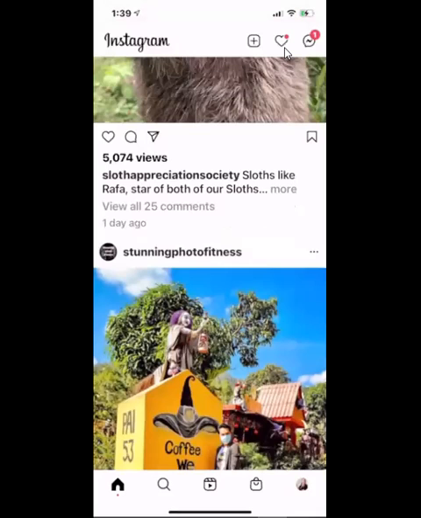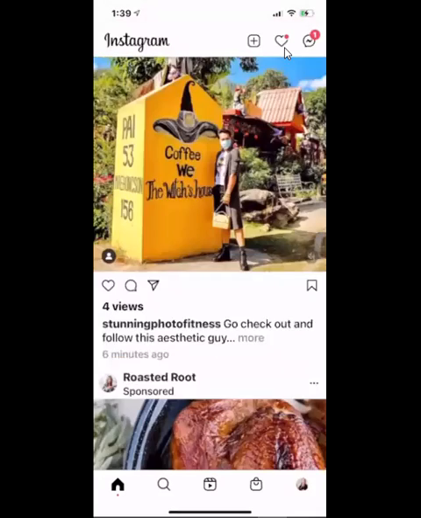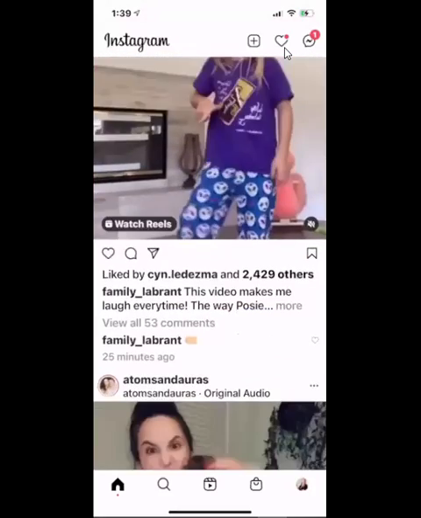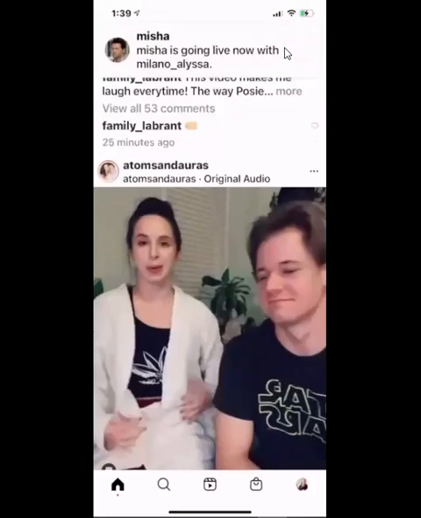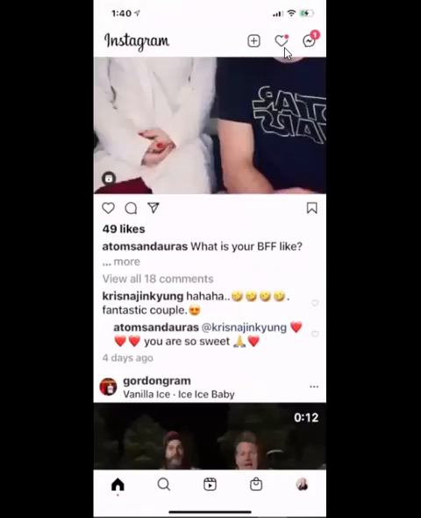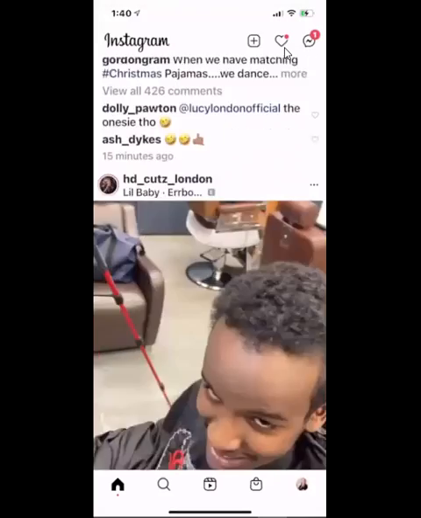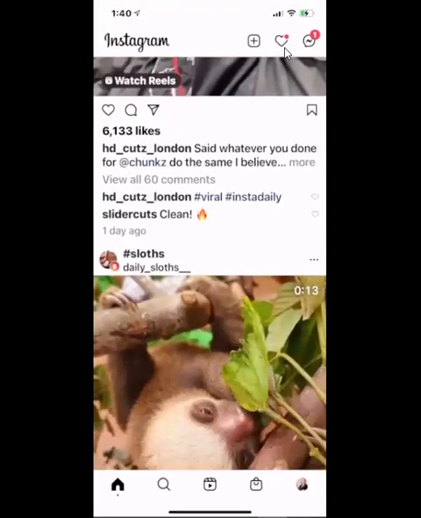With posting, how much you should post per day, at minimum 3. But honestly, guys, the biggest Instagrammers out there will actually post 15 to 20 times a day.